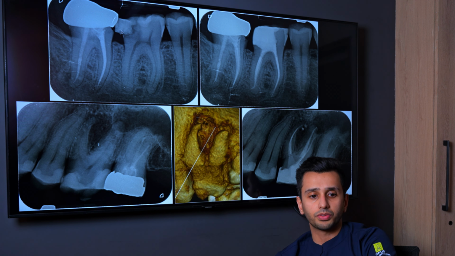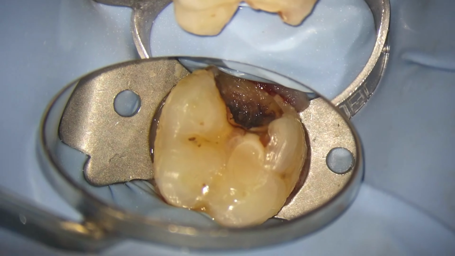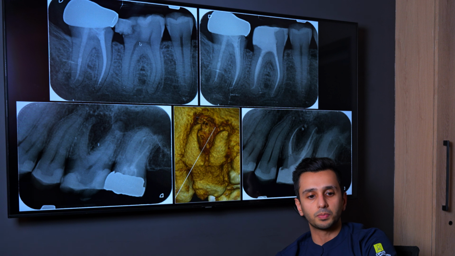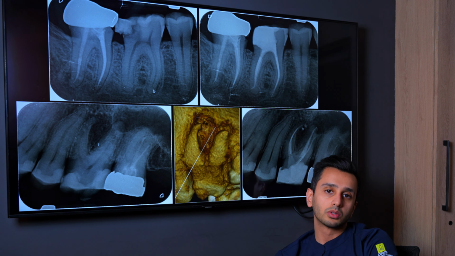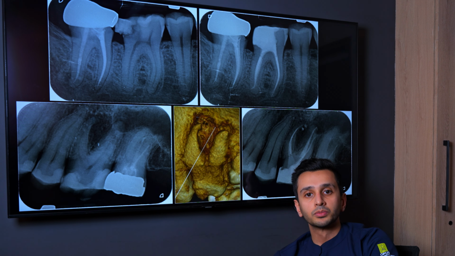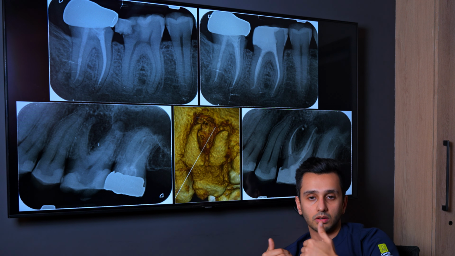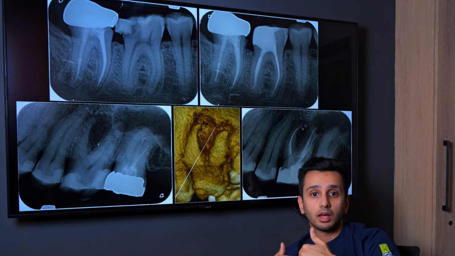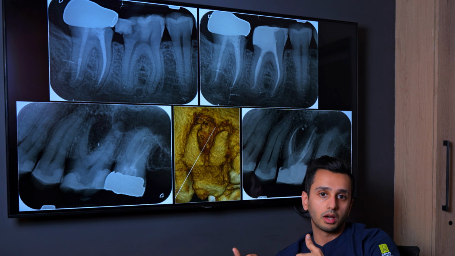So this tooth has this restoration over here, which you can see is not present on the adjacent tooth. This is an unrestored tooth. So this has some sort of a filling. Under this filling, there is an enormous amount of decay. Now this decay is really encroaching very close to this black space here, which has these black lines that go down this tooth. That is essentially a root canal system that has your nerves and your blood supply. When decay or bacteria gets ingress into these spaces, a patient will normally have inflammation and pain, and therefore will come running to your dentist to get some kind of treatment done.